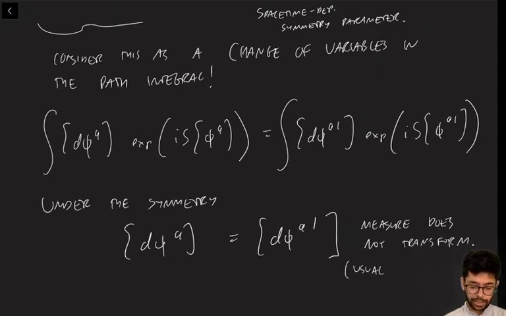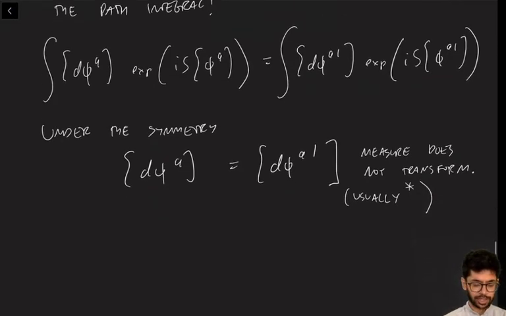This is usually true. In fact, there's a very beautiful series of exceptions to this rule. Whenever this rule is not satisfied, you get something called an anomaly. And this is a surprisingly beautiful exception, which tells you a lot about symmetries and how they're realized in quantum physics. We're going to assume that this is not happening and that this is actually equal. You can learn more about this in more advanced classes. We're going to assume there is no anomaly, which means that the path integral measure does not transform under the symmetry. We'll take this as an assumption. And if you can discretize your measure in a simple way, then this is actually true.